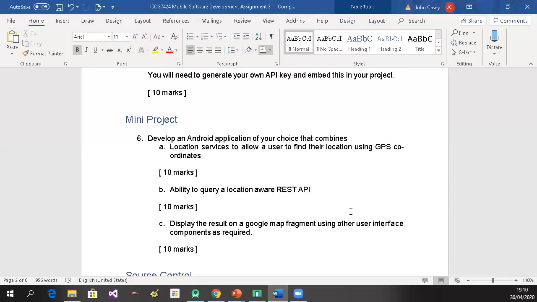You might need to overlay some other information on top of Google Maps. You might need to split the screen, so part of the screen is dedicated to Google Maps. The top half of the screen might be some other navigational controls or some other control panel for your application. So all of that will be quite tricky in terms of layout and how you design and develop your navigation.